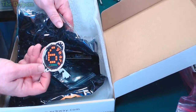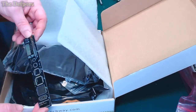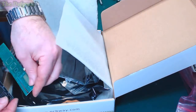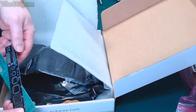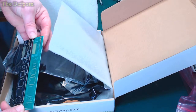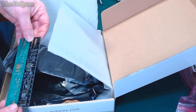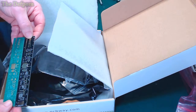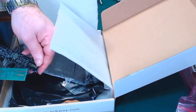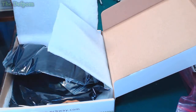So we've got some PCBA stickers, 6 years, yep, okay. Nice ruler. It's really similar to one I've already got. Is it just a different colour? I've already got this one here. Looks identical, just different colour. So I've got two of those rulers now, it's quite nice. Kind of handy sometimes. They're both the same layouts, exactly the same parts. Got a nice black one now. I think the black one looks a lot nicer than the green one, actually, because it's gold-plated, so it looks really nice. That's good.